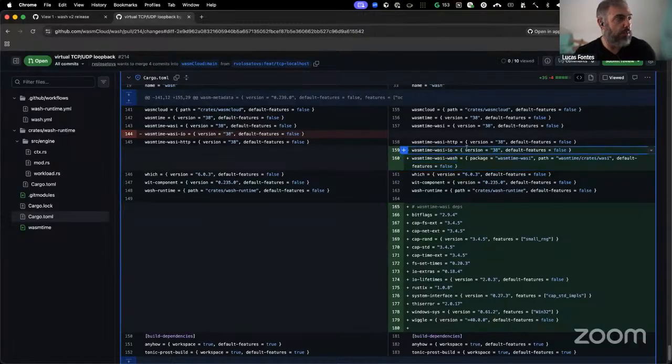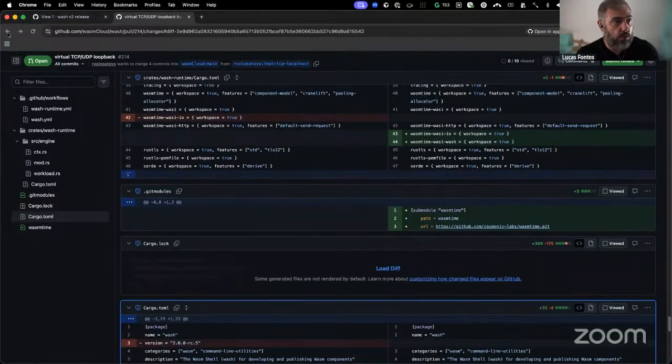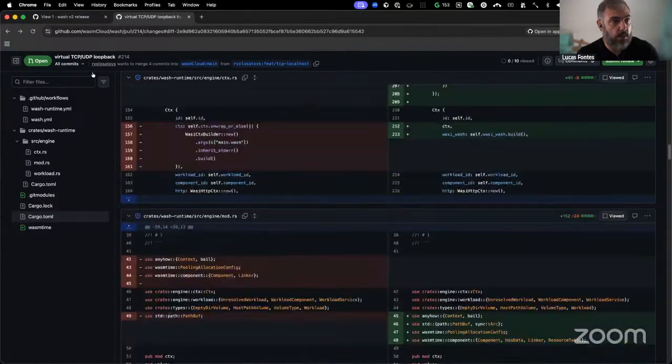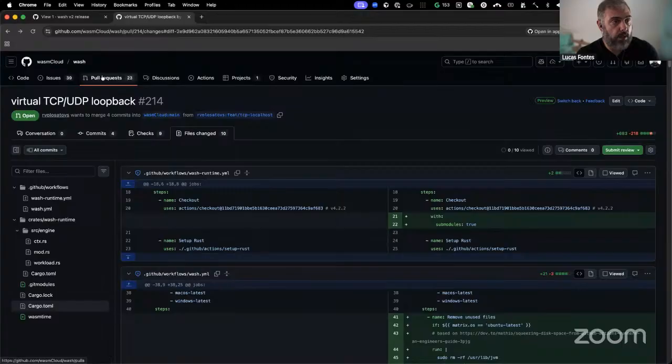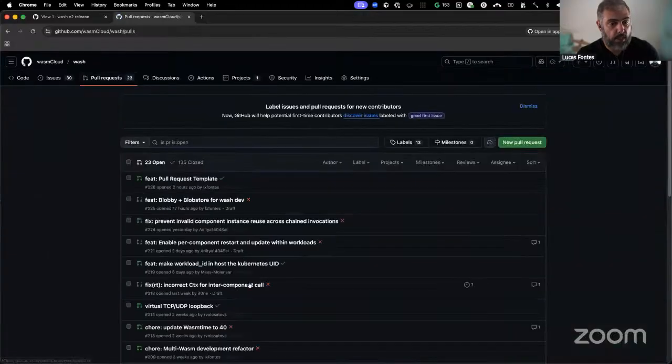So for that reason, we're thinking of making this go in the point release instead of in the 2.0 release going out right now. Together with this virtual loopback, we also already have ready the update for wasmtime.